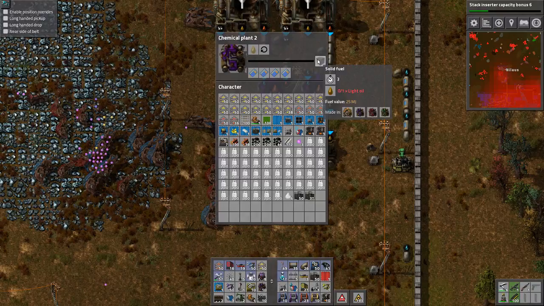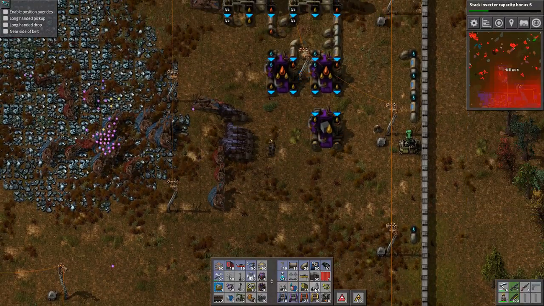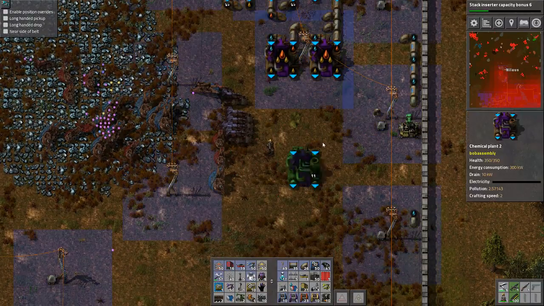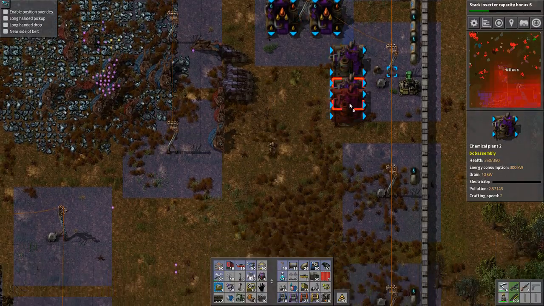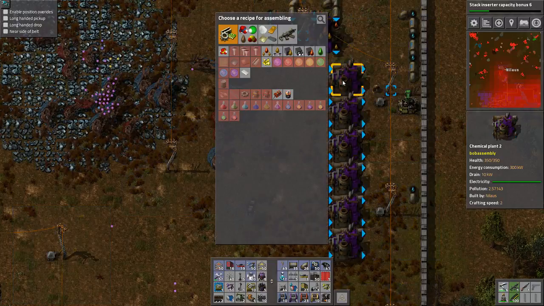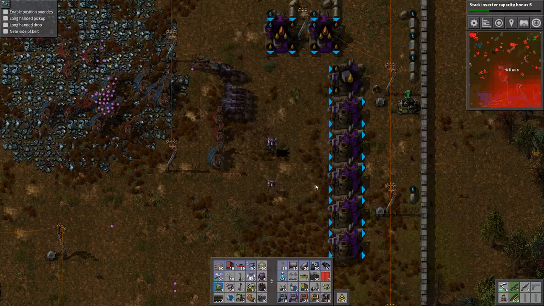In order to consume 9 every 15 seconds for each, I'll need a lot more. And there are also the coefficients as well. But this is not really an issue because they can be produced on the line here. Right? Let's try this. I'm not quite sure how this will work.